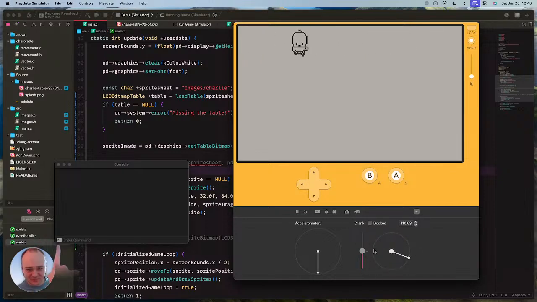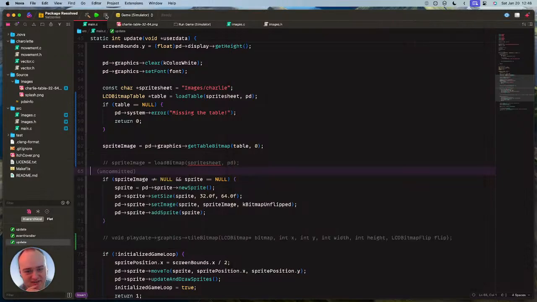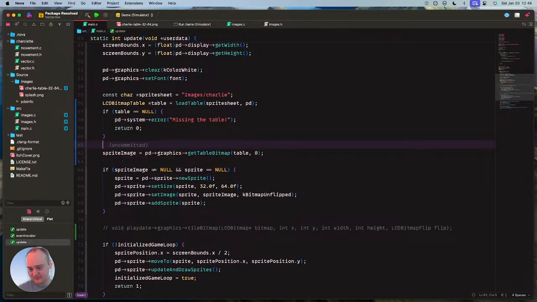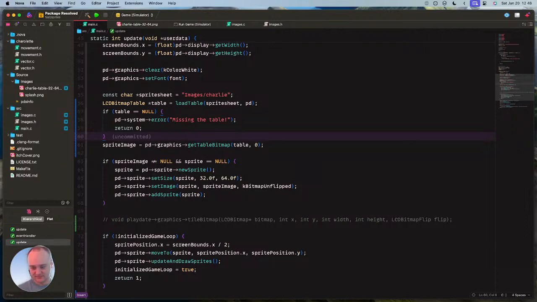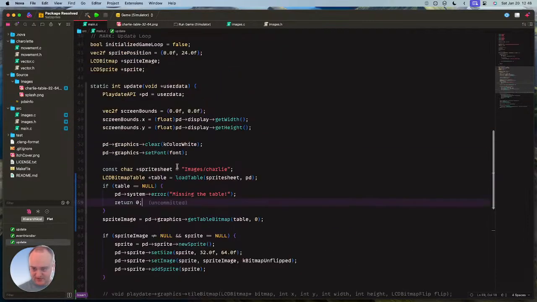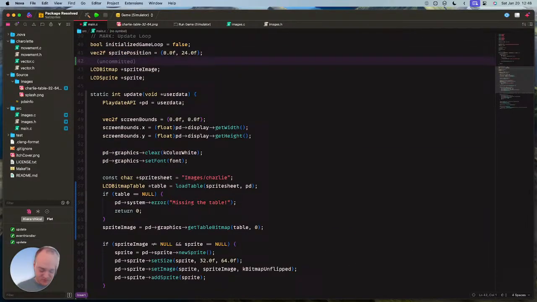One frame. One frame. Okay. Okay. This is good. This is very good. So then let's adjust a couple things around. So we'll store that table somewhere. Bitmap table, right?